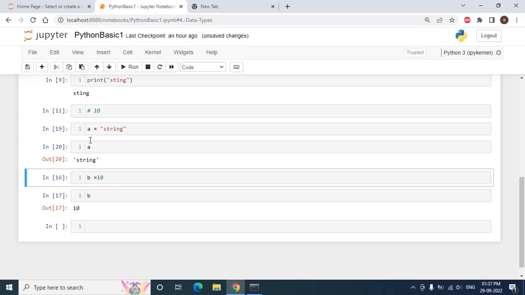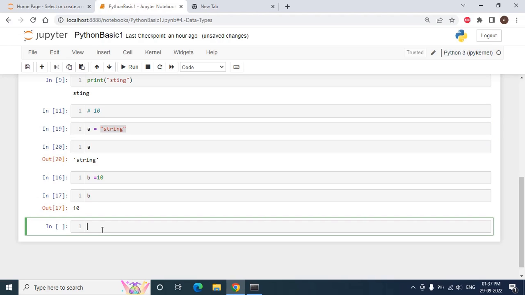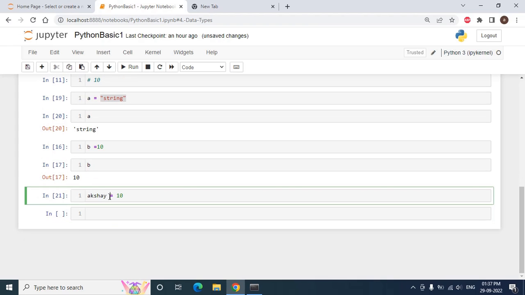So a variable holds the data with different types. a is equal to, you can mention any variable like AKSH, AY, and 10 again.